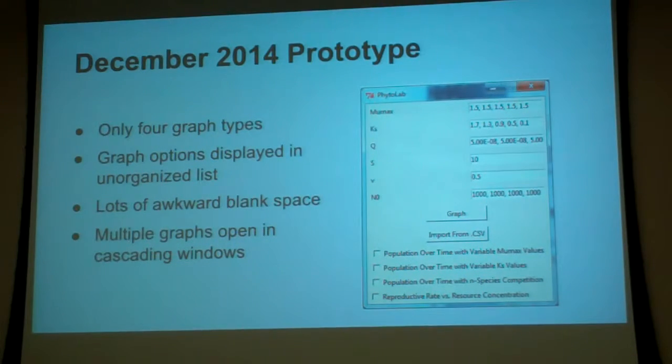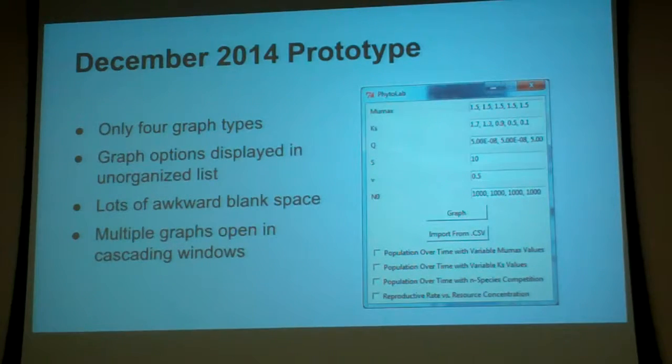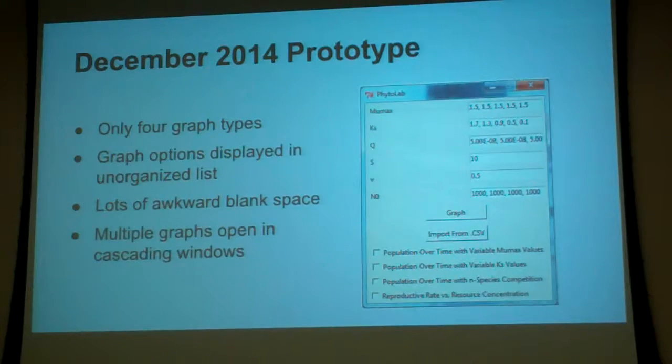There's lots of empty white space that could be better served, and there's not a lot of communication as to what these variables are if you're just jumping into this program without previous knowledge. And when you did graph the information, they would come up in separate windows in a mess of visualization.